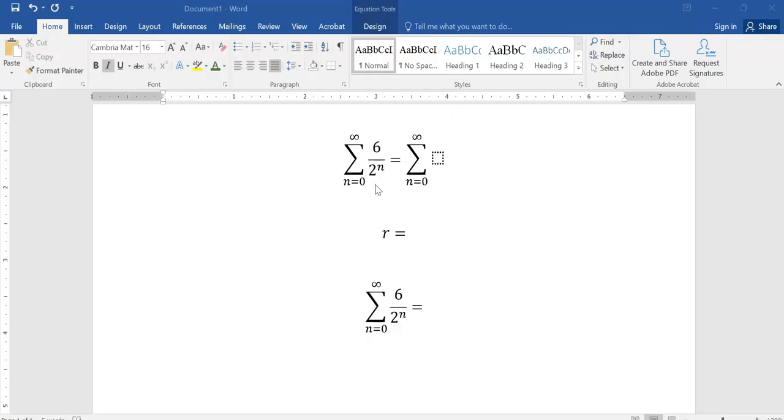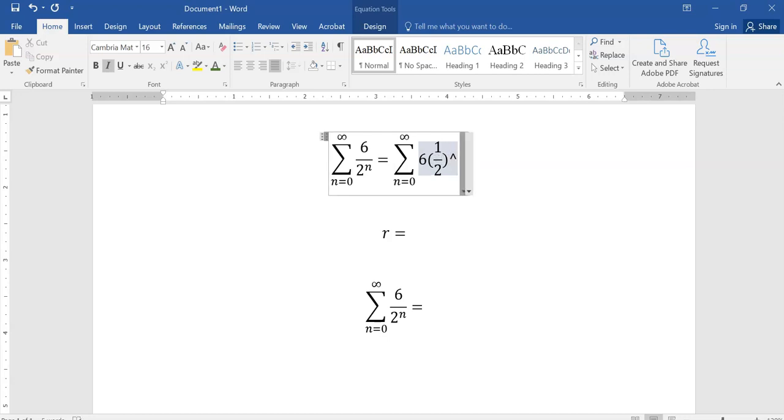All right, so the first thing we have to do, first, again, try it if you haven't tried it before. I'm going to show you how to do it. So 6 over 2 to the n. First off, this doesn't exactly look like a times r to the n, but it can be written as a times r to the n if I simply put 6 times 1/2 to the nth power. So notice that that is the same thing.